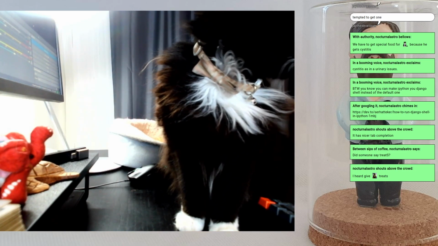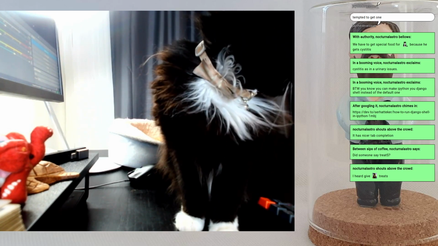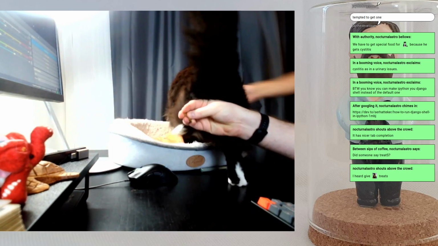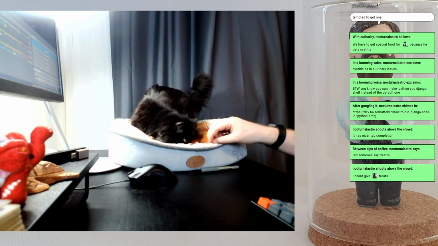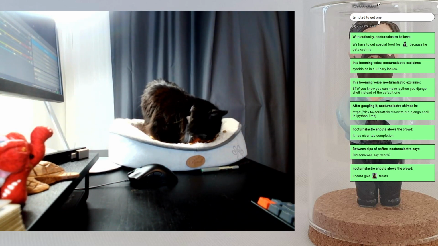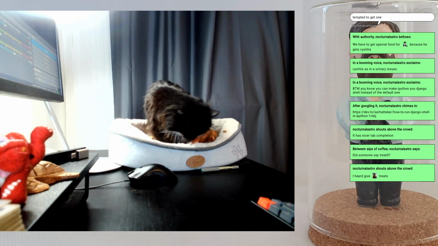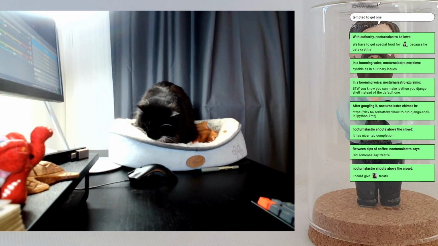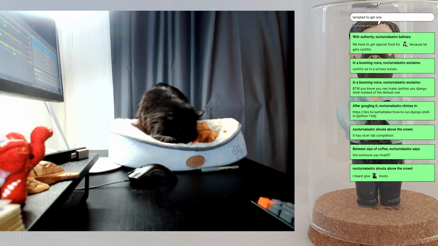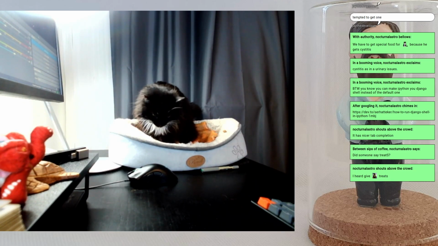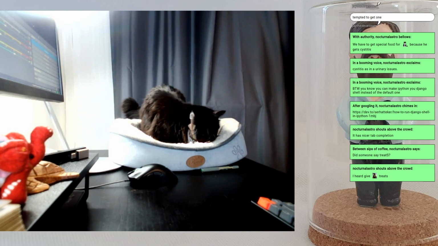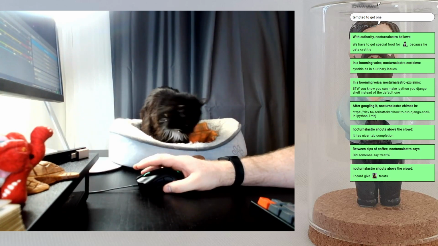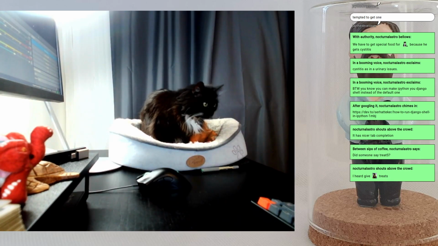In your bed. Alright. Max. Hey, Max. Here you go, buddy. You can chew the big ones. These ones are too small, they're tiny.